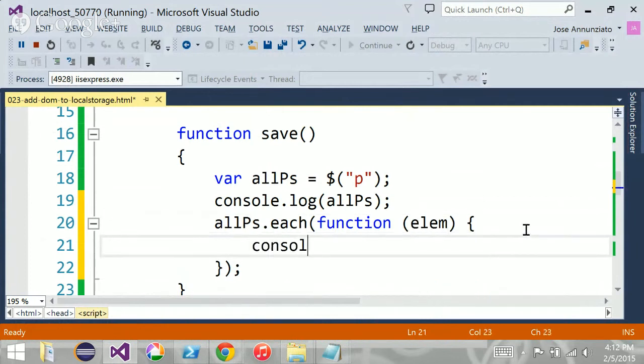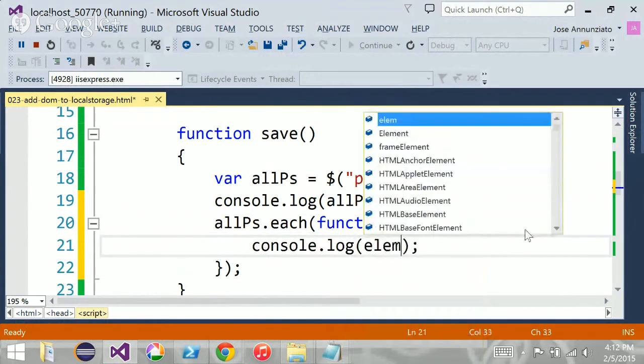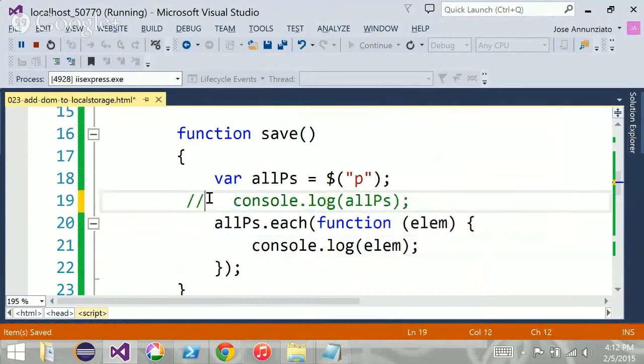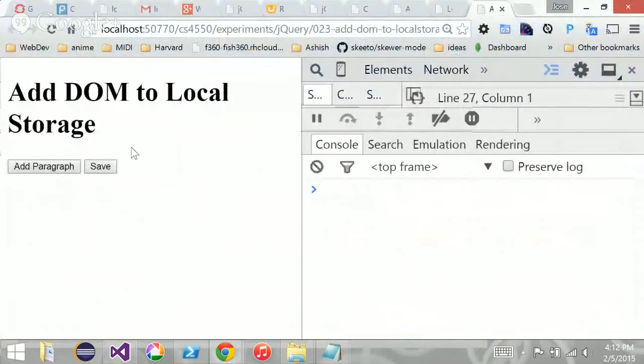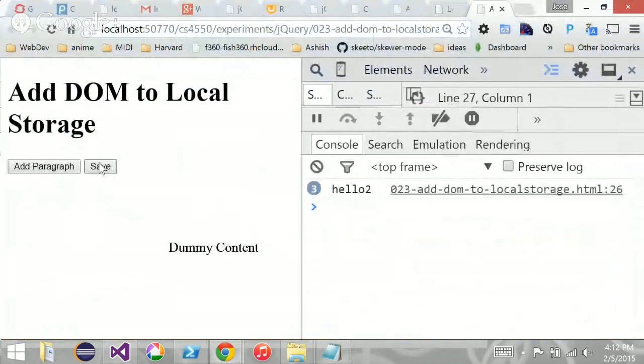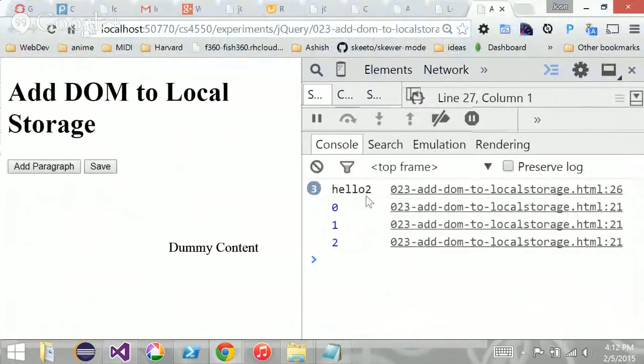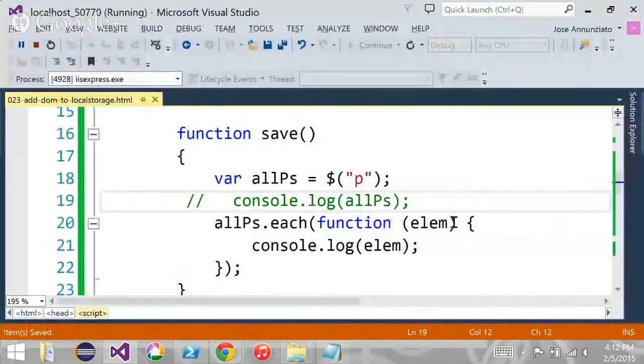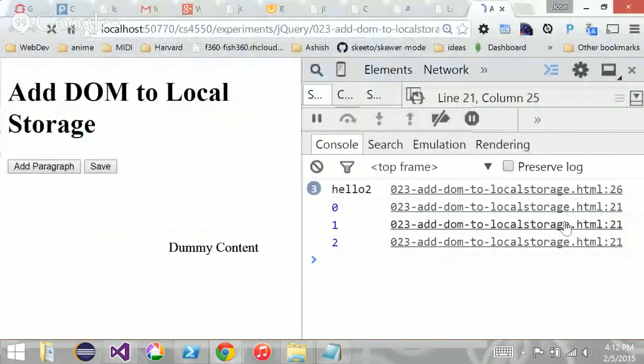You'll say the element. So we can say console log the element. Let's clear that. I added 3, save. There they are. Oh wait, what is this? No, I guess not. That's not the element then. I think that's the event. That might be the event. Try it again.